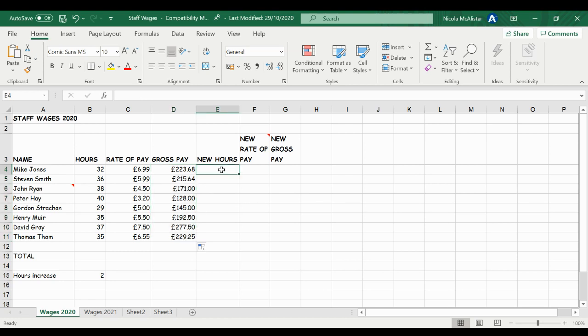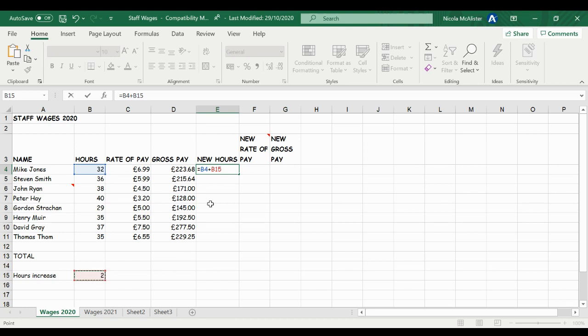The spreadsheet will do it for us. Okay, so for our new hours here, we're finding out that we're doing an extra 2 hours each per person. So we're going to do it equals how many hours they're working, adding on our 2. Because we're going to use B15 and we want it to stick on B15 while we replicate it down, we're using an absolute cell reference.